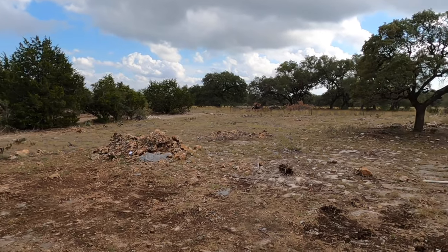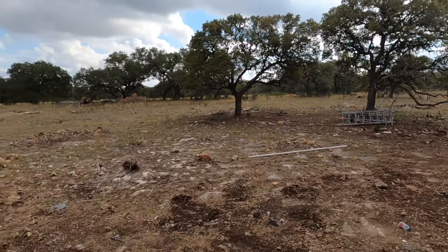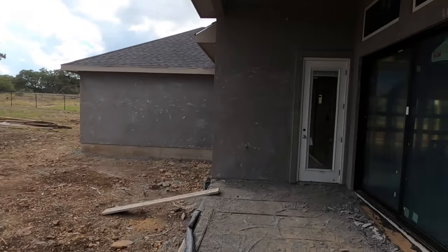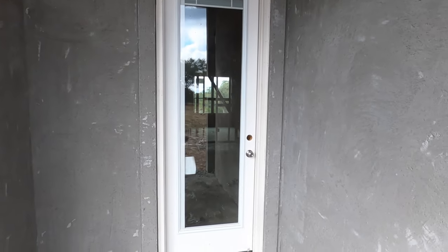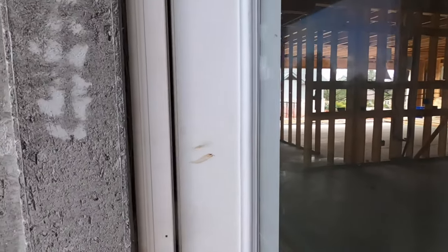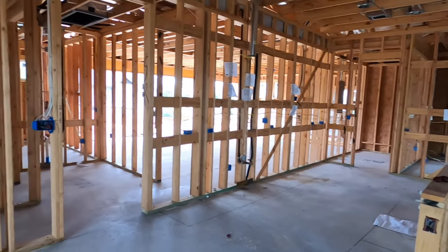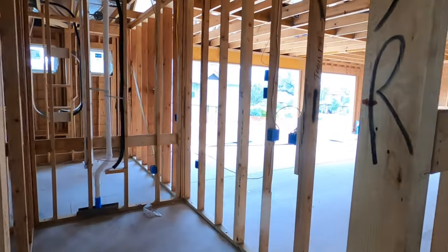This lot is big enough that you can really do whatever you want. If you want to put a pool in, you can. Or put a bigger shed back there — you can definitely do that. Just make sure you check with the HOA first; if you're doing big sheds, they want it to look like the house. You've got two other doors coming back here so you don't have to open up the whole wall sliding door if you don't want to. Fall in Texas is quite nice, and it's a gorgeous day. A lot of people do open up their houses, unless cedar gets to you in the winter.